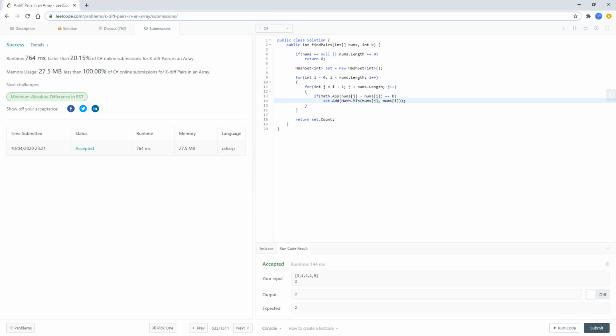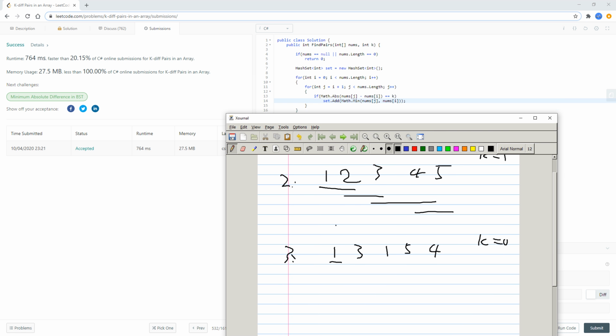But the time complexity is pretty bad, right? You basically have to start from the first one and then check the remaining items. Roughly it is an n squared time complexity solution.